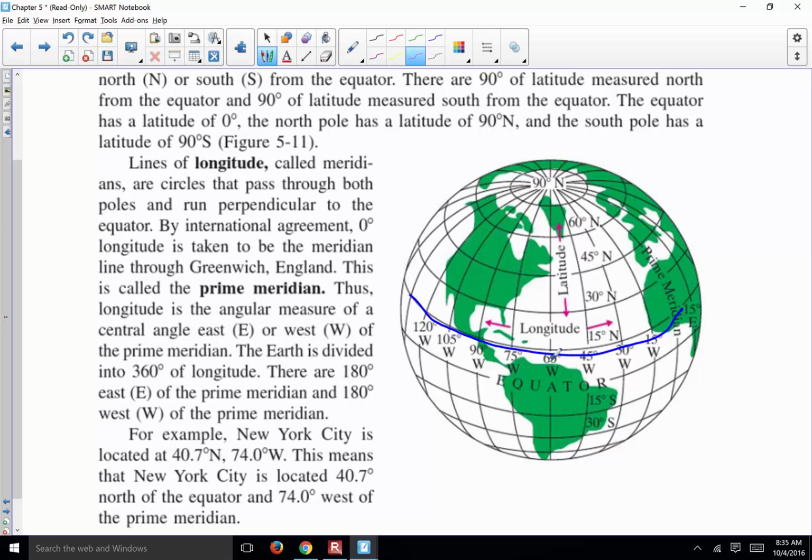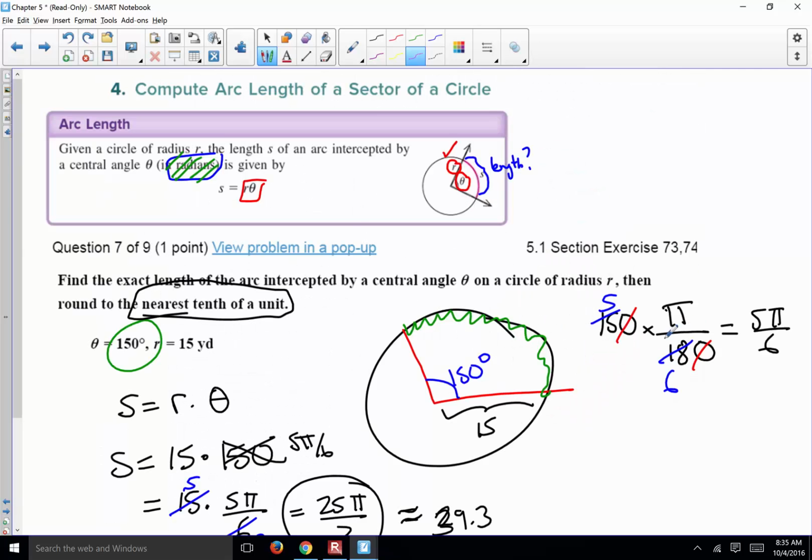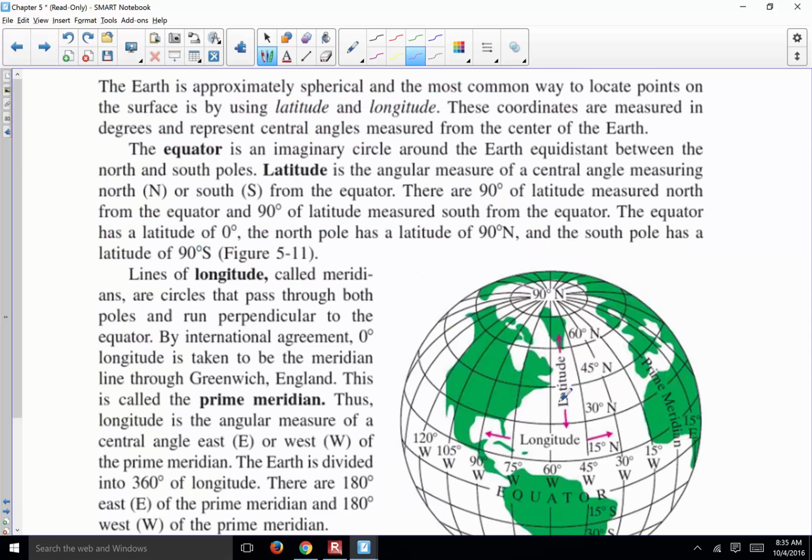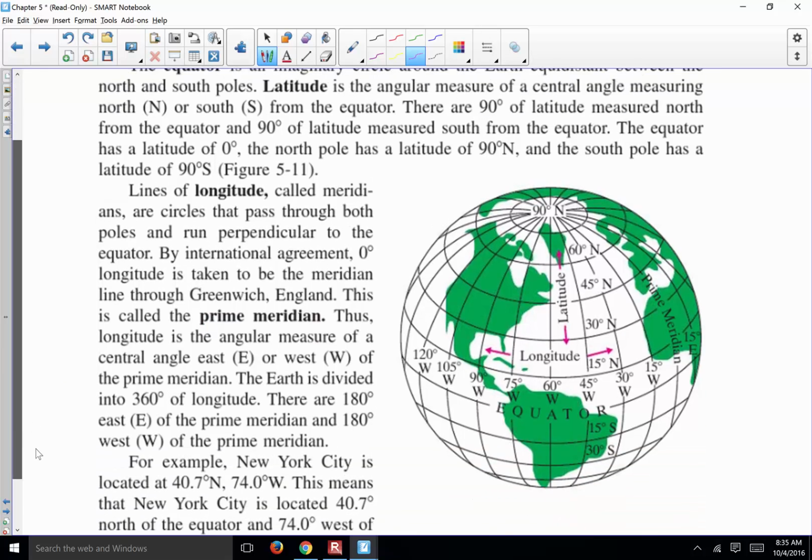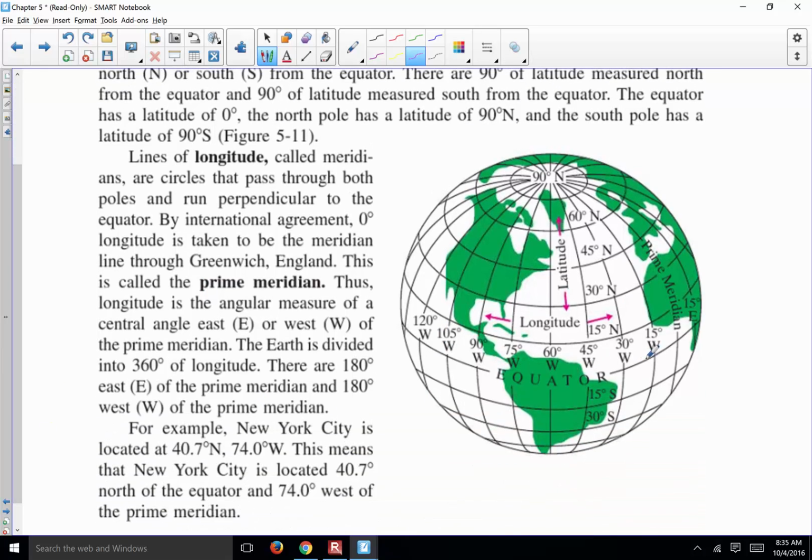Alright, so there is an east direction and a west direction, and you can go up to 180 in each direction. The total is 360, which makes sense because the full turn is 360. The same thing is true for latitudes. Again, the equator is 0 degrees.